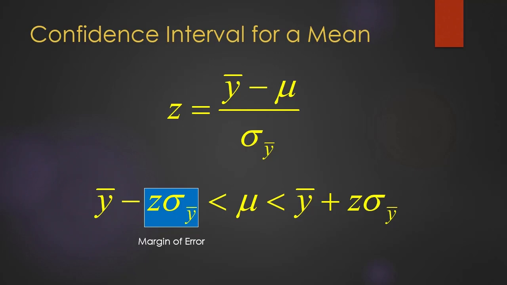Now actually what I'm doing is I'm taking two z's. For a 95% interval, that would be the z at 0.025 and the z at 0.975, and then adding them to y bar. However, if we think of it as just taking the z for 0.975, that is the upper critical value, then you can get the same result by simply subtracting and adding the margin of error from y bar. The population mean, mu, will then fit within this interval, and we are 95% sure that this will happen because 95% of the intervals we construct will in fact include the population mean.